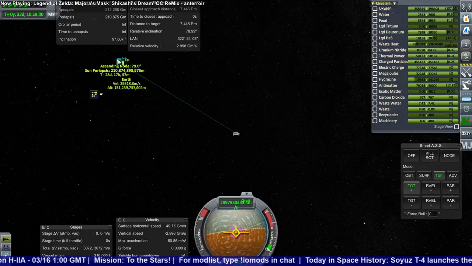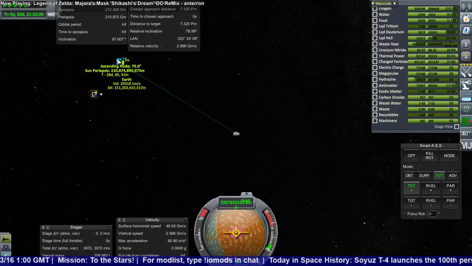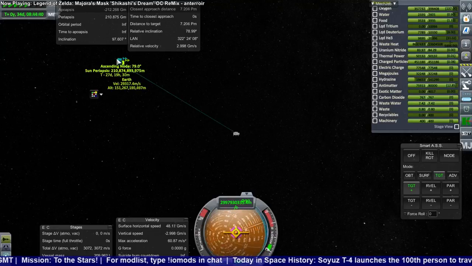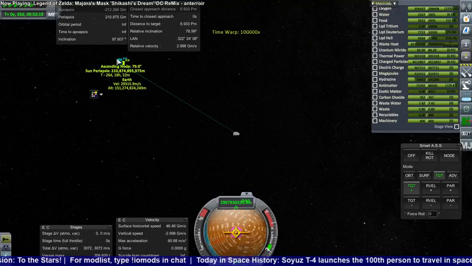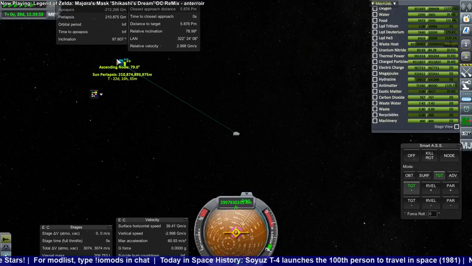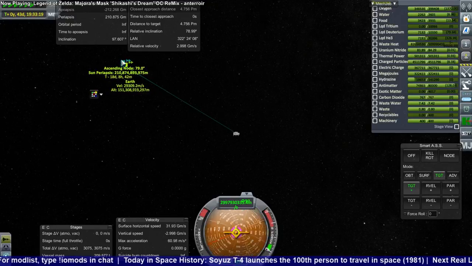Looks like we're not too far off from Earth's orbit. We're going to have a sun periapsis of 210 million kilometers, and Earth is at 151 million kilometers right now. Twenty-two days. We can also see our ETA like this. That's good too.